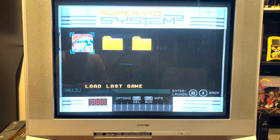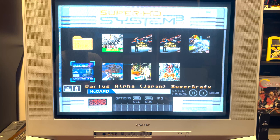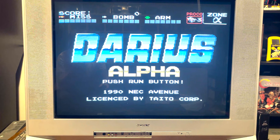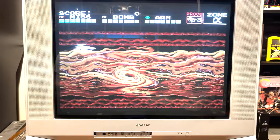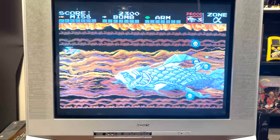Let's launch a Super Graphics game and see what happens here. Let's go with the Darius Alpha. So when I played this before, not connected through HDMI, it worked. I would get to the screen and go to play the game, but the enemies would not show up on screen. They'd shoot at me but I couldn't see the actual enemy. So it was like it was missing a layer of graphics. But as you can see, works great.